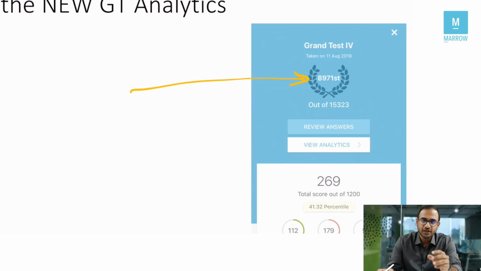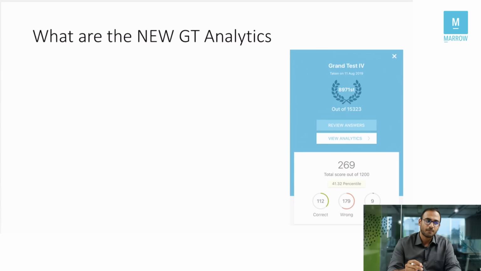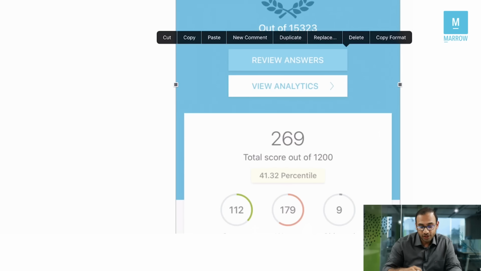So live rank is the rank based on the people who have attempted the GTs all over, right? Everyone who has attempted the GT, and this is something that you can use as a baseline to assess your improvement. And then you can also see your score here. That is the standard scoring system of NEET PG, +4 for a correct answer and -1 for a wrong answer. Now, I want to bring your focus to a thing that is more important than the score.